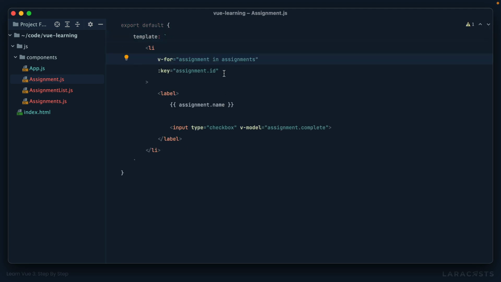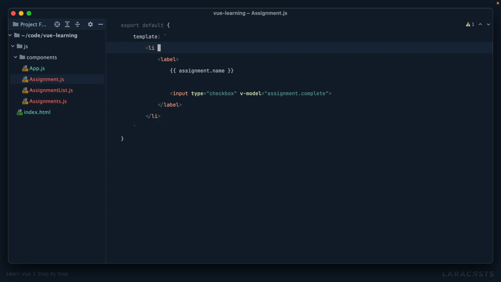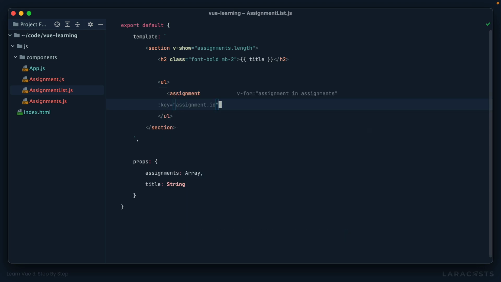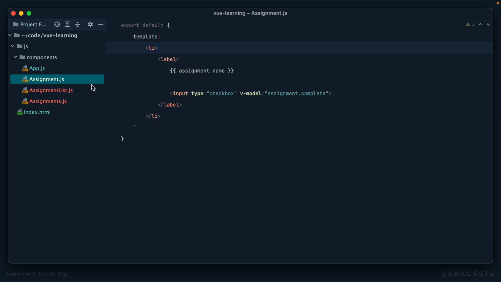Like so. But now notice we are looping over many assignments, but that doesn't make sense. This component should be the markup for one assignment. So I'm gonna remove all of that, and we will instead store that on the outside, like this. Come back to assignments list, and now we're gonna do something like assignment, and then here I could paste in that v4, and let's clean this up, like that. Okay, we'll come back to this in a second, but let's finish up over here.